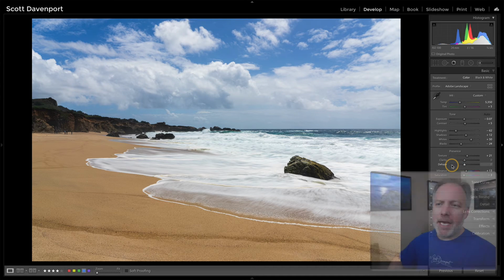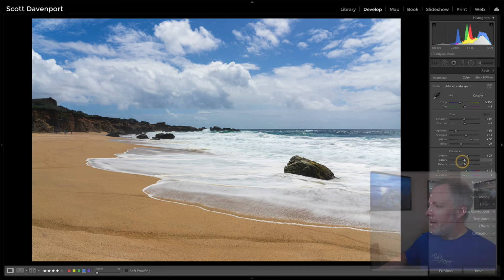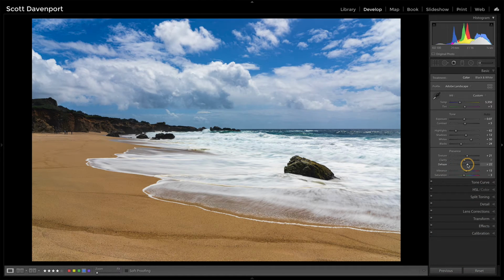I think dehaze will work well targeted to those background hills. If I push it now, let's see, push. It really impacts the whole photo. Maybe a little bit globally might be good. Just a little. So that did bring some of the richness of the yellow sand back in. Let's stick with that.